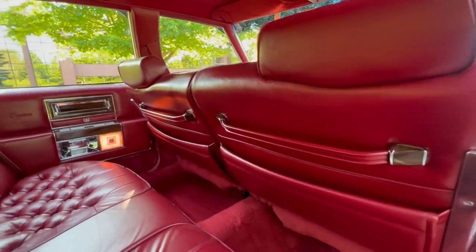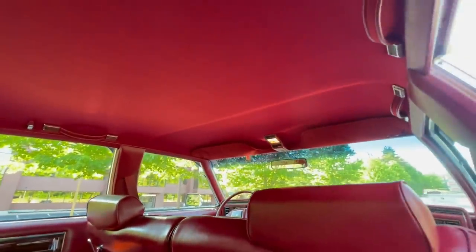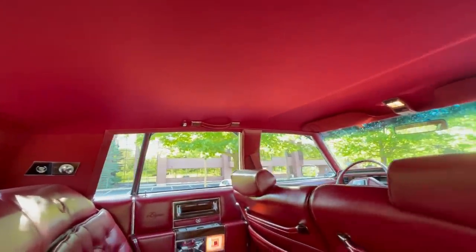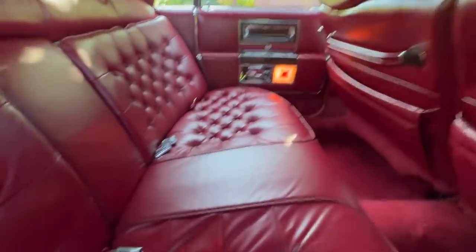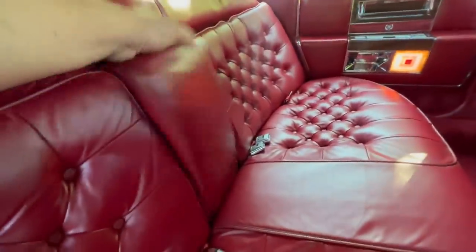Seat backs. And then headliner. Has the pull handles, which I think was an option too, or part of some Brougham package. It's weird to see the pull handles, but not a leather wrapped wheel. One thing I did notice is you can see this scratch in the leather in the center section here. It kind of goes from one side to the other. Not cut or torn, just kind of a scratch.